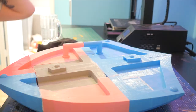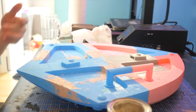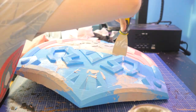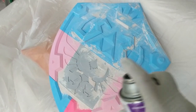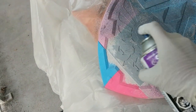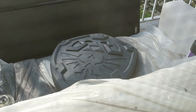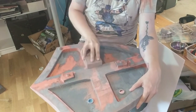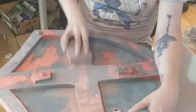I like to use this magical stuff called Bondo. You may have heard of it — it's big in the 3D printed prop community. Basically it's the stuff you use to fill small holes in cars, and I'm going to use that to fill small holes in my 3D printed props, because hey, it works really well. Once I've got a good amount of the holes filled and done a semi amount of sanding, I'll take it outside and put on the first layer of sandable primer. This stuff is perfect because it exposes everywhere I need to do more work. And basically from this point it's just back and forth — sanding, priming again, sanding, more filler, more sanding. I didn't do as much sanding as I would have liked to. It's a little rough around the edges.